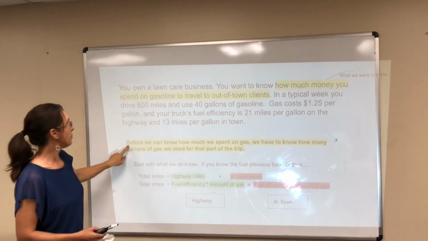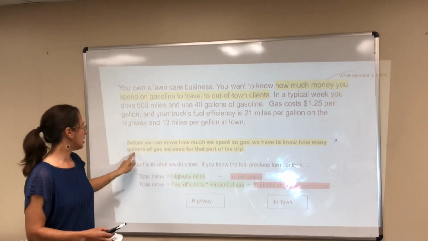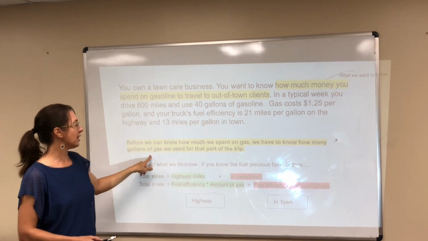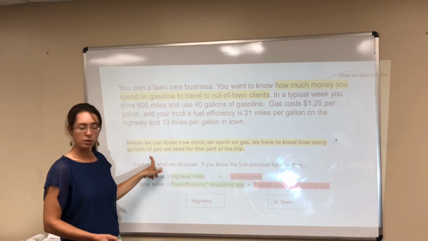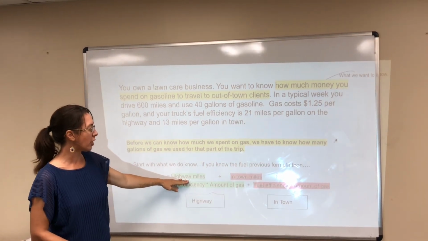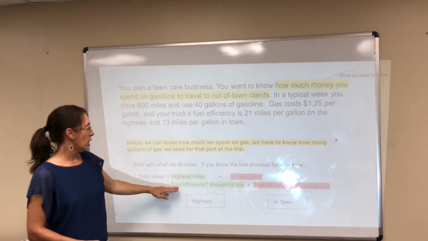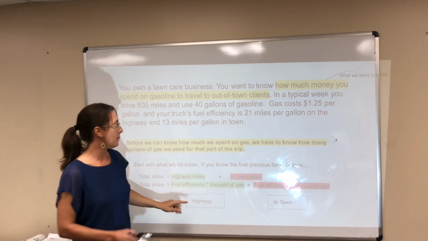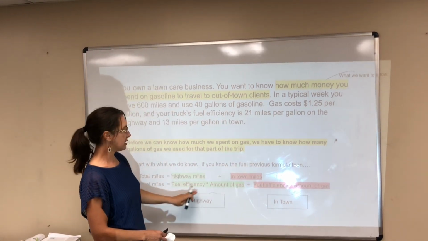Before we know how much we can spend on gas, we have to know how many gallons of gas we actually used for that part of the trip. We know our total miles. We said our highway miles are our out-of-town people, and then our in-town people. For highway miles, I just have fuel efficiency times the amount of gas.